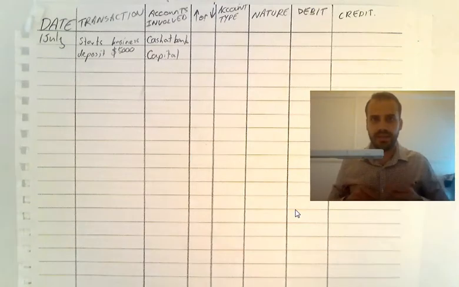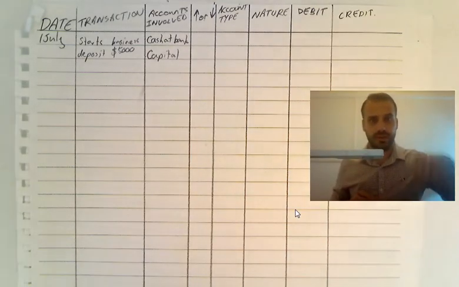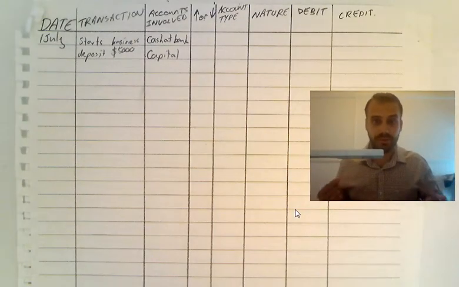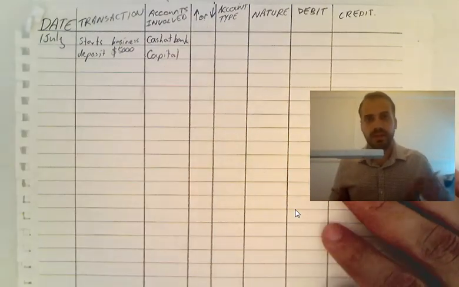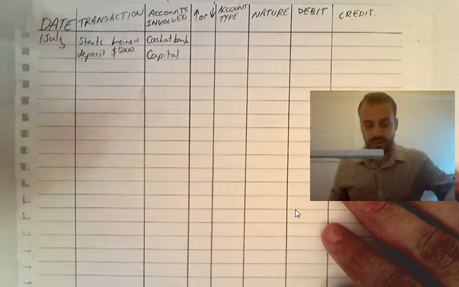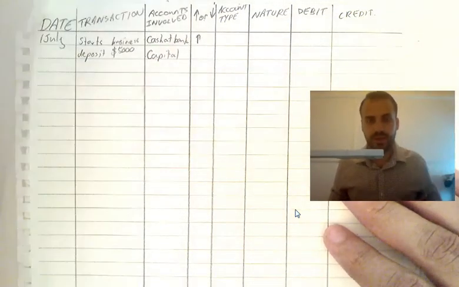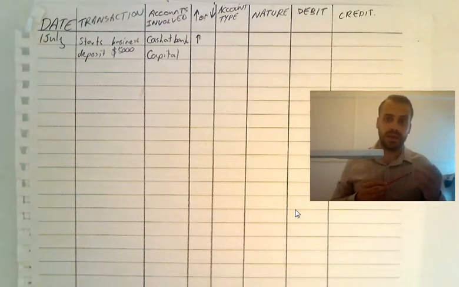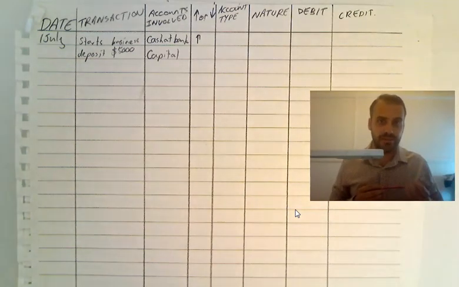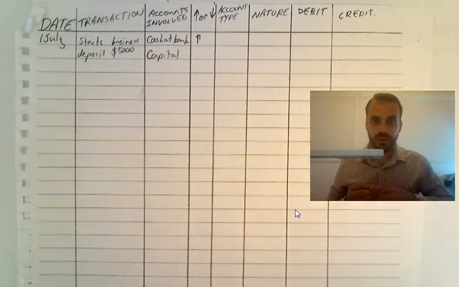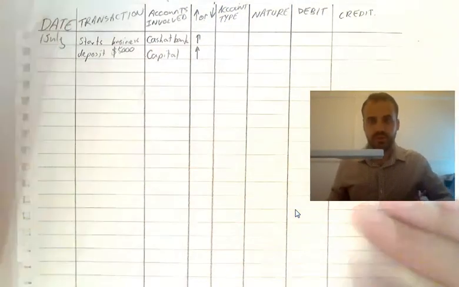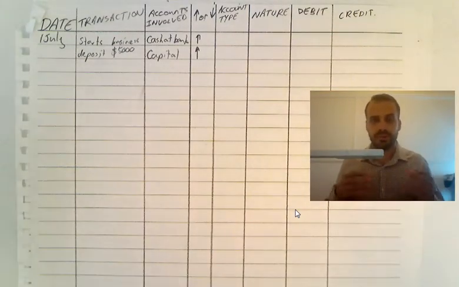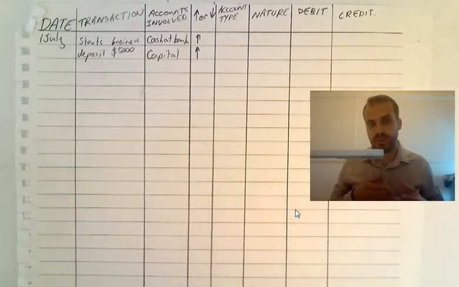Now, is cash at bank going up or is it going down? This is our up or down column. Obviously, real accountants don't have an up or down column. This is the learning bit. Okay, so cash at bank is going up because the business is putting more money into its bank account. Now, capital, which is, remember, the owner's stake in the business, capital also went up. So don't fall into the trap of thinking that in any transaction there has to be an up and a down. Sometimes two accounts will go up, and you'll see why in a minute.